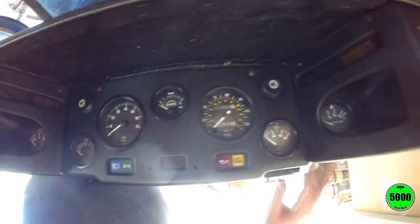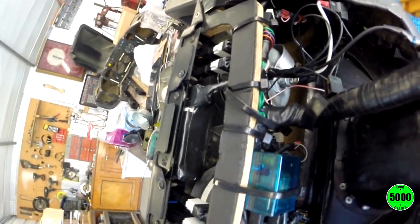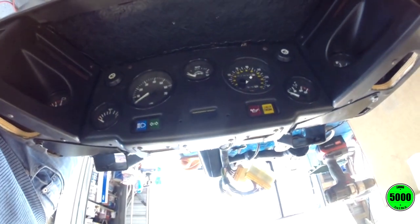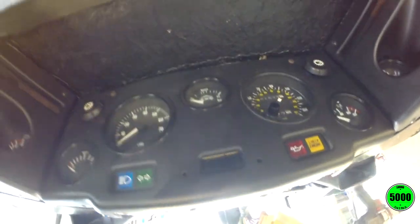Okay, so part one of this is this, and I've got it back in. I'm pretty satisfied with the way that looks. While I had this off, I did swap out and put LEDs in the tachometer and speedometer. I didn't have enough to do the rest of the gauges, but I did try them out. They do look pretty good. Right now, the next thing I'm going to do is put some lube on the cable sheathing.